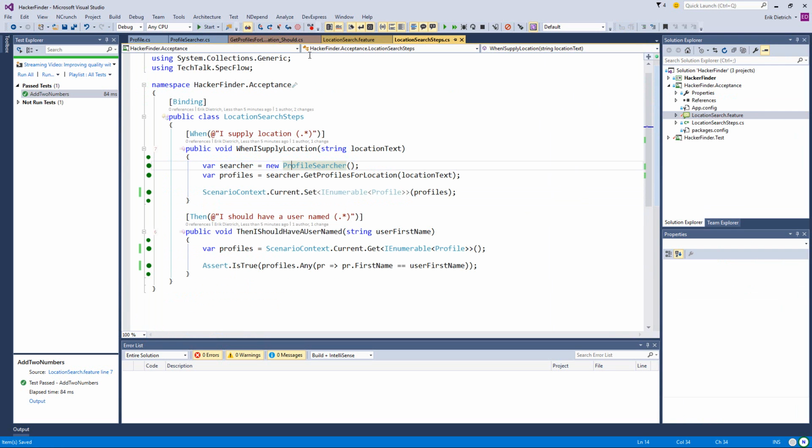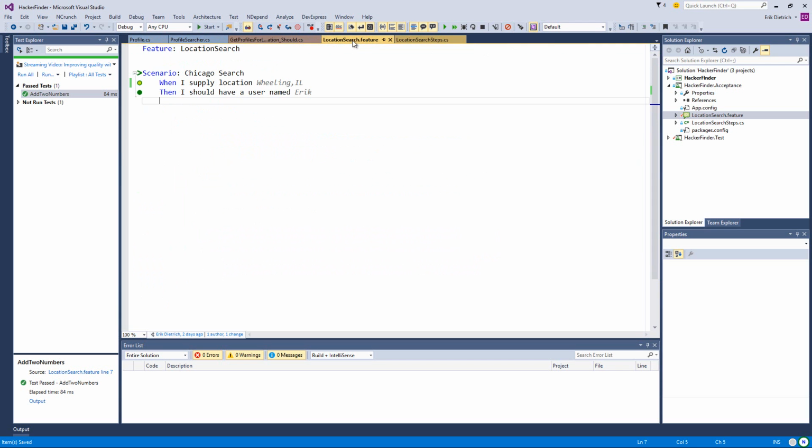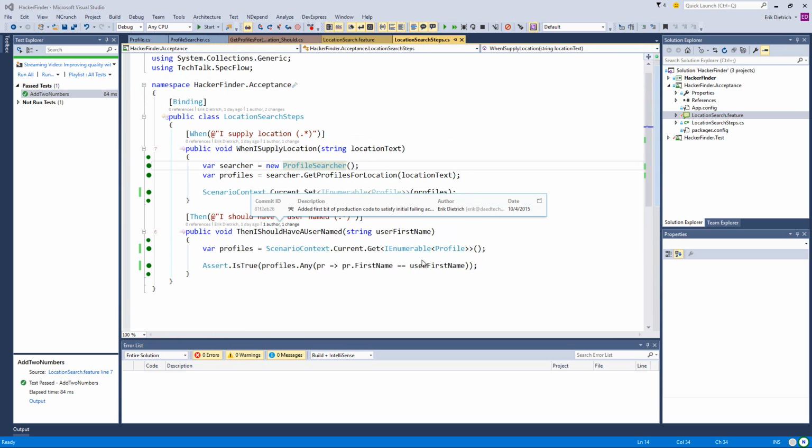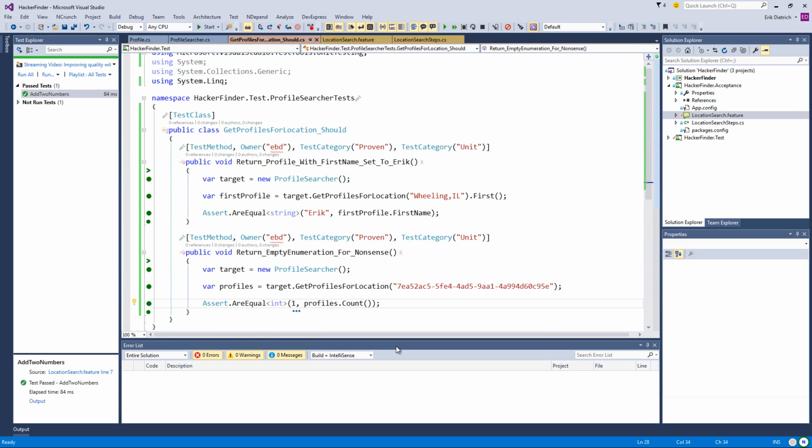Now I'm back everywhere green, so let me go back to my... there's only like 5 files in here. Oh, there we go. Go back to 0 and get my red test back.